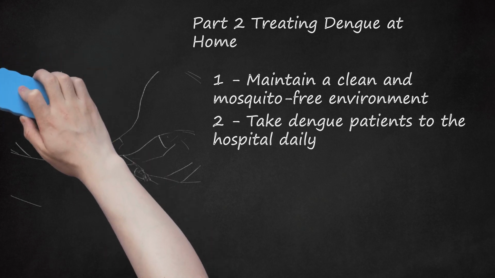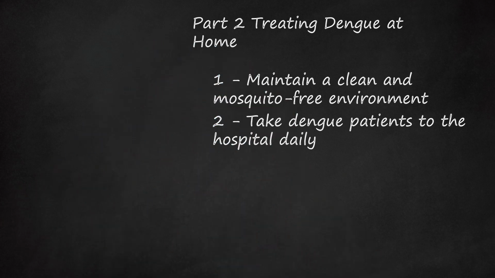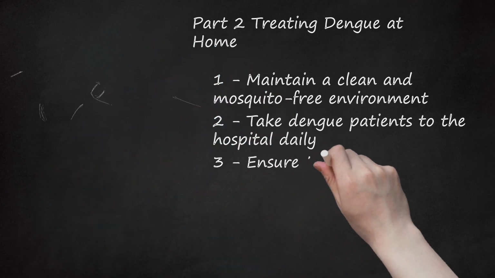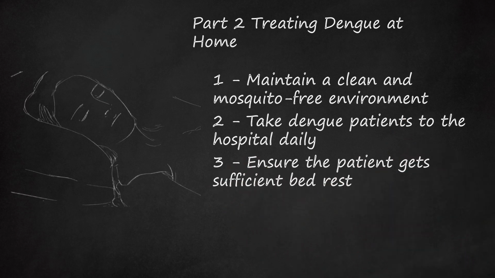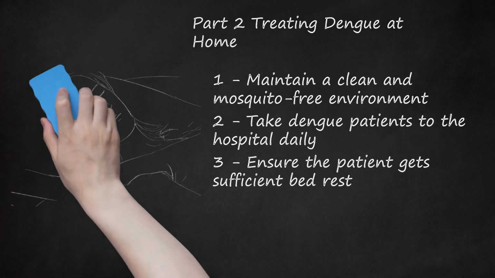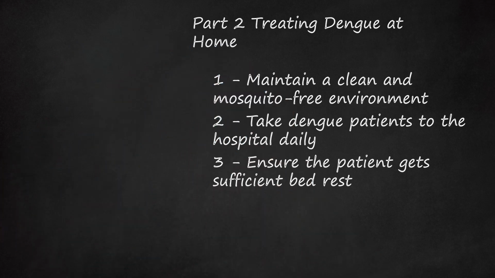This monitoring at the hospital can cease after there has been no fever over a 48-hour period. 3. Ensure the patient gets sufficient bed rest. Permit the patient to slowly resume his previous activities, particularly during the long period of convalescence. Because dengue often causes significant tiredness and lethargy, it's important that patients get plenty of rest and progress back into their daily routines with caution.